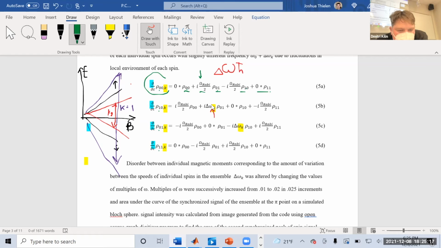This delta omega tells how quickly the Bloch arrow rotates in the horizontal plane, and the Rabi tells how quickly it rotates in the opposite plane, from top to bottom.